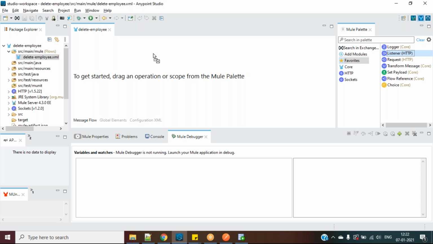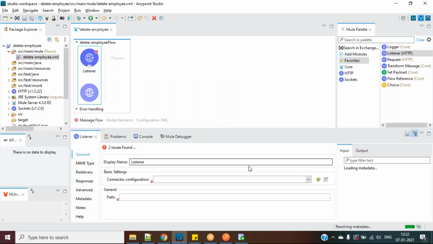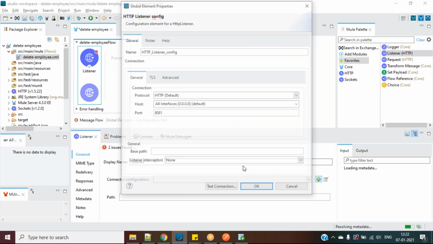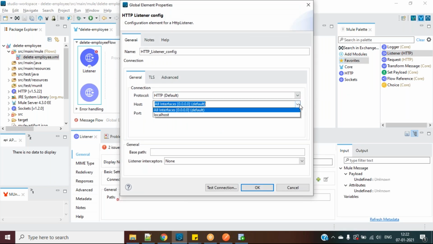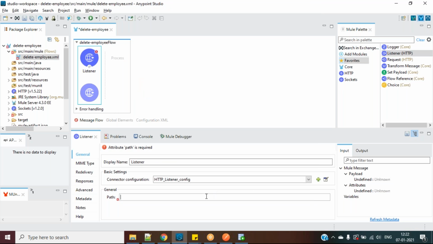Here we will have a listener. Create a new listener: HTTP, localhost, base path employee API, and for this one, delete API.